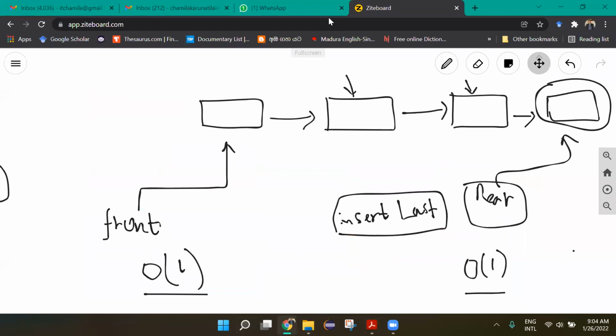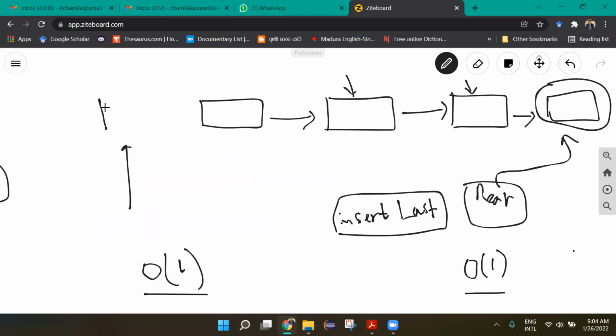Yes, so if we insert at the front, this is the front, right?